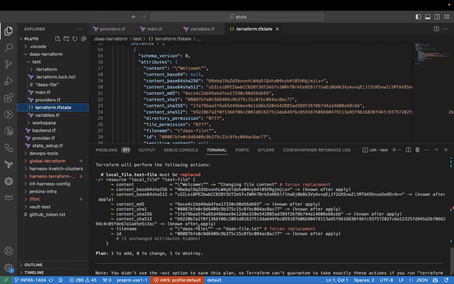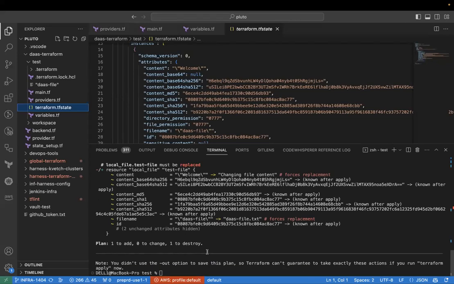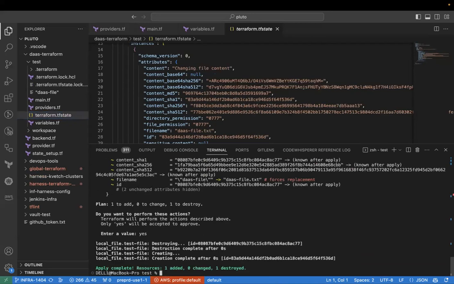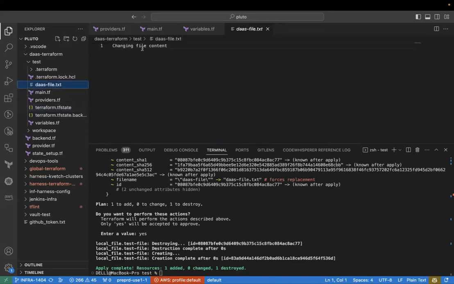Now, what you will see here is that it is changing my old resource, destroying it and replacing it, because it has to first replace some of these things. That's why you see that it is adding one and removing one. That is basically the way a state file works. If I run Terraform apply now, it asks me, do you want to approve? Yes. Now it has created a new file for me called daas.txt. Do you understand this, please? Yes. So this is the simple way a state file works.